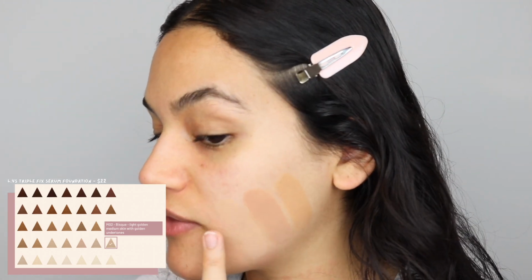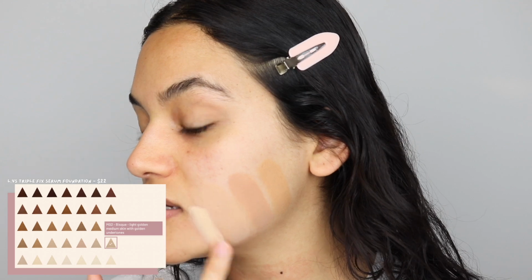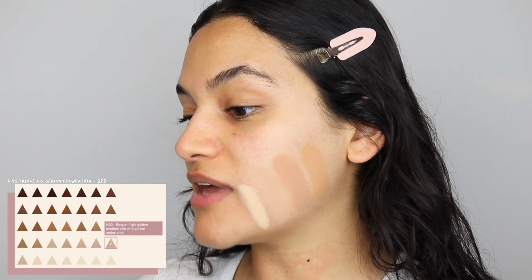And then I have MG2, which is the lightest shade that I have. And I do think I am going to be returning this shade to Sephora because I don't think that there is any point in the year that I am this light. But that is what that shade looks like.